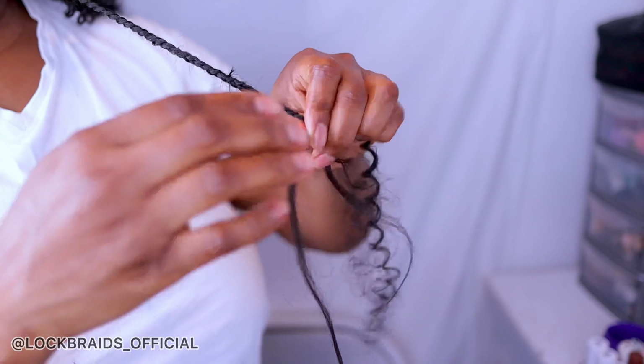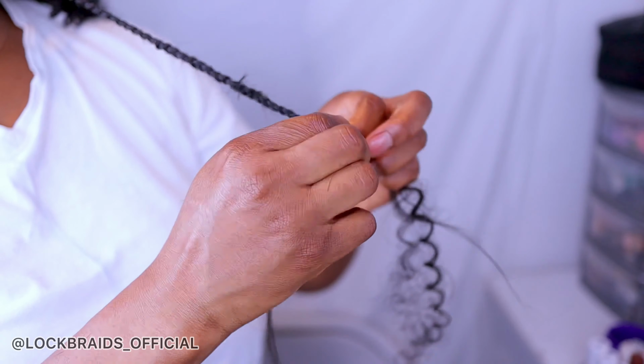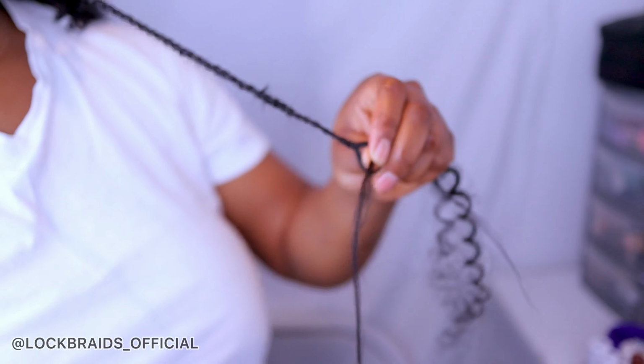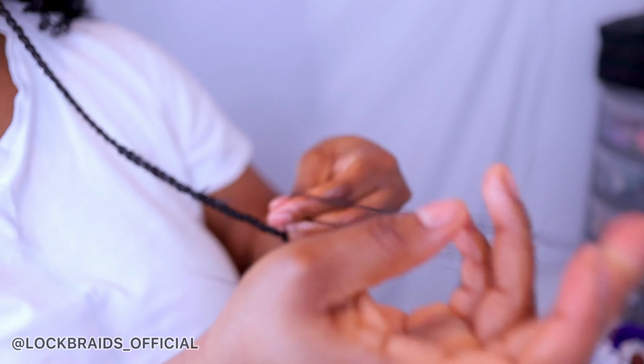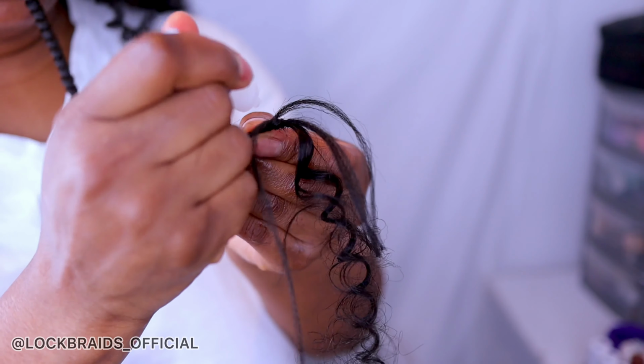So I hope this is a good explanation for you to actually achieve this hairstyle, because anything to do with goddess braids, anything that has to do with boho braids or whatever, call me in, because these are my type of hairstyle.